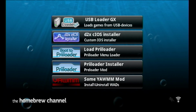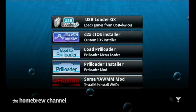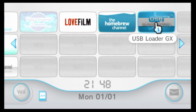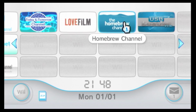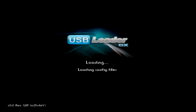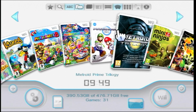Okay, so we should now have a new WAD installed, which should give me my USB loader as a channel. If I press home again and come out to my system menu, which is my main Wii menu, we should find on here, once it comes up, that we now have our USBLoaderGX as an application on our main Wii screen. So instead of having to go through the Homebrew channel, I can simply click on this now, and that should take me directly into my USBLoaderGX. And that's now dropped us directly into our game screen.